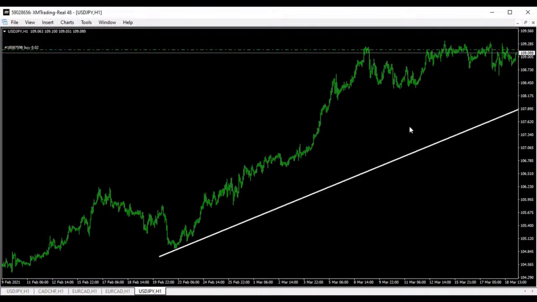What does this imply? It implies that if we're going to take this buy, then we wait for the price to come and bounce somewhere on this trend line before we take a buy. This is trend line analysis. Now, that is the first step. That is the easiest way of drawing a trend line.